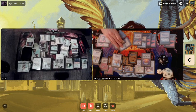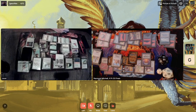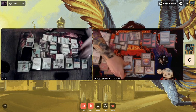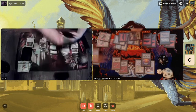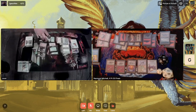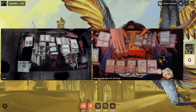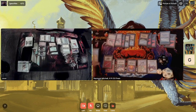Okay, this is interesting. Wrath of God. Are we going to see a response? First, he's going to draw a card. Are we going to see a counterspell? If not... Okay, Wrath of God. Oh, crazy. Still, it doesn't change much. I mean, it's good for Yost. It kind of stops him going down in life, but the control is still with Raymond. The problem is still not being solved.